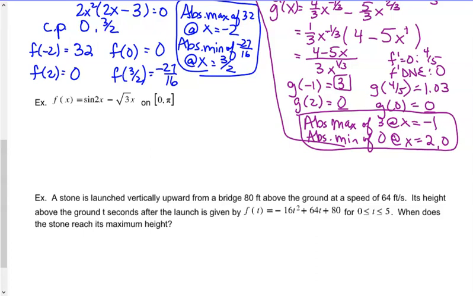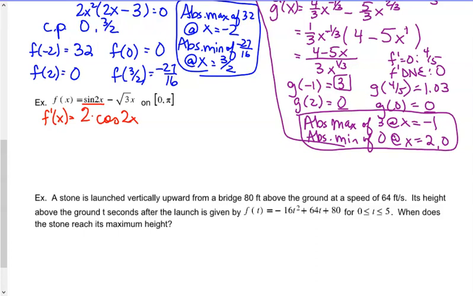Okay? All right, so taking this derivative, we have to remind ourselves what the derivative of sine is, but also notice I have a 2x here, so this is going to incorporate the chain rule a bit as well. So take the derivative of the full function, then the derivative of what's inside there. So f prime of x. The derivative of sine of 2x is going to be cosine of 2x, but when I multiply that by the derivative of 2x, that means I need to multiply by a 2, and I'm going to put that out front.